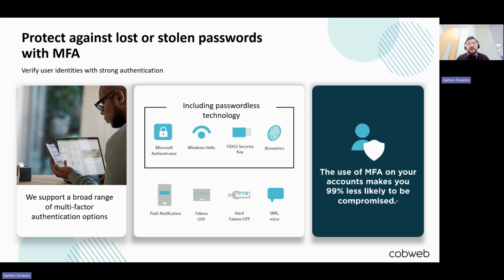Now, when it comes to your Windows environment, a lot of people will have the Microsoft Authenticator app, where you'll have a little 2-digit code pop up in the middle of the screen that you have to type in on your phone inside the application, or you have to open your application and hit approve inside of it to state that it is you. That's again one of the forms of multi-factor authentication that's available. You'll see from the screen there's various different ways this can be done. Hard tokens, you can have it as SMS, biometrics, and Windows Hello, etc. Windows Hello being your facial recognition, biometrics being your fingerprint aspect. So there's various different ways that this can be set up.